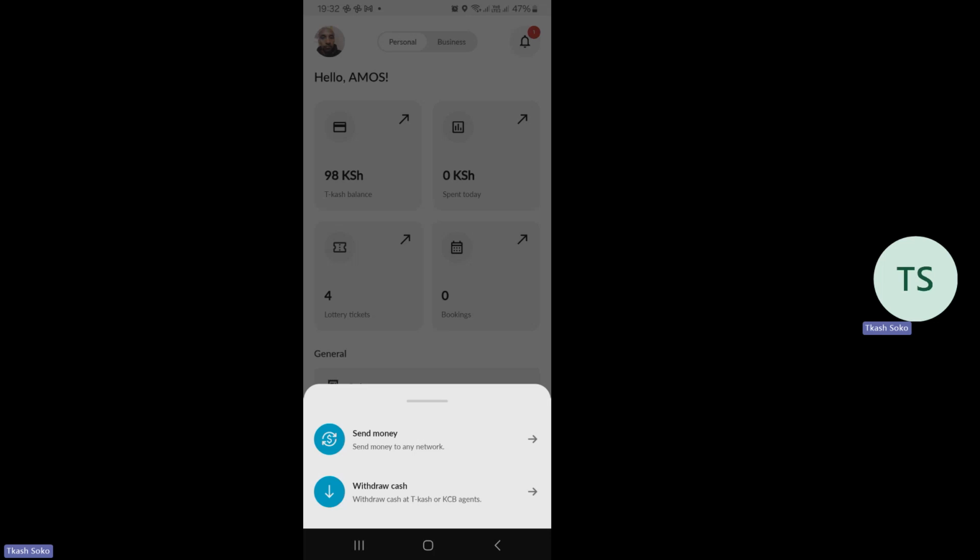However, kutuma from your Tcash wallet to a Telkom number is free of charge. So I would want you to understand that, so that as you make the transactions, you are aware of what is happening from your end and any charges that is accompanying that transaction. So this brings us to the end of our session today.